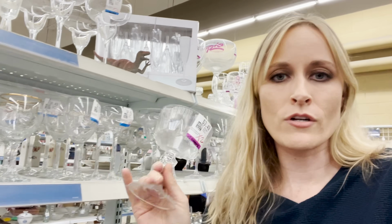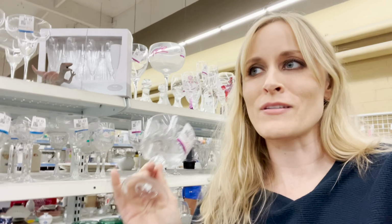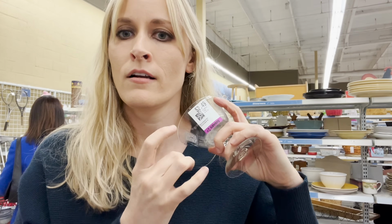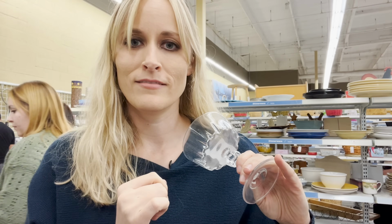And these right here, these are not just coupe glasses, these are actual crystal coupe glasses. Here's how you guys know if something's crystal and very fancy. Crystal and glass are different. Cut crystal is very fancy, and this is how you know. When you grab something that is just regular glass, you might know by looking at it, but you will be able to hear. Do you hear that? It's just flat. If it's actual crystal, you're gonna hear that nice bong sound, and that's how you know you have real crystal.